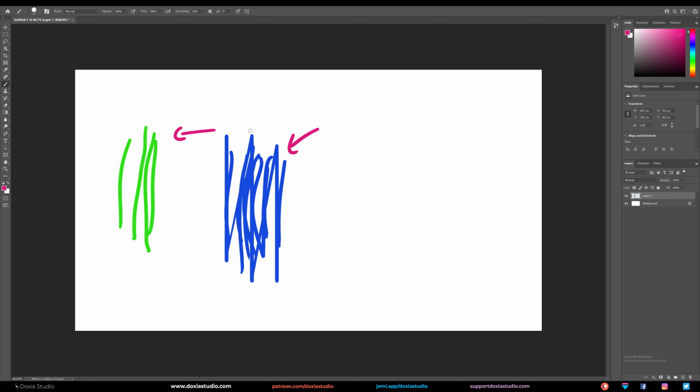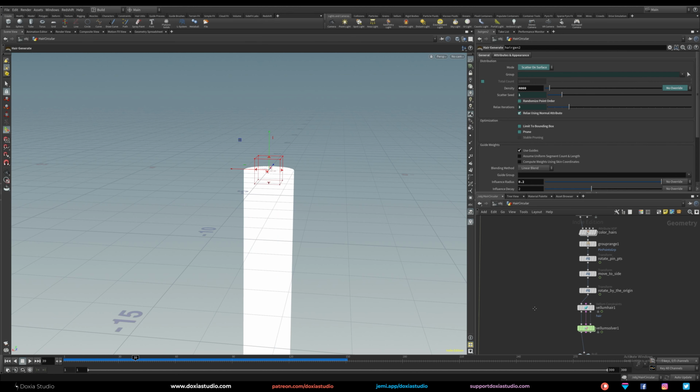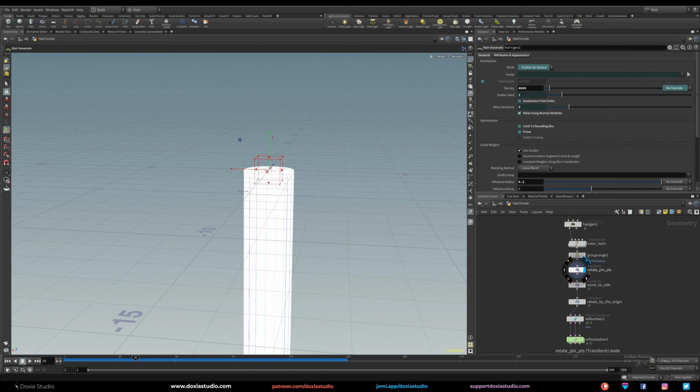So we need to find a way to move our final air into the same position as the guides. In other words, we know that our airs are being generated on the basic geometry, right? And if we move that base geometry as we move the guides, again, as we did here, so we are spinning, we move to the side and rotate.